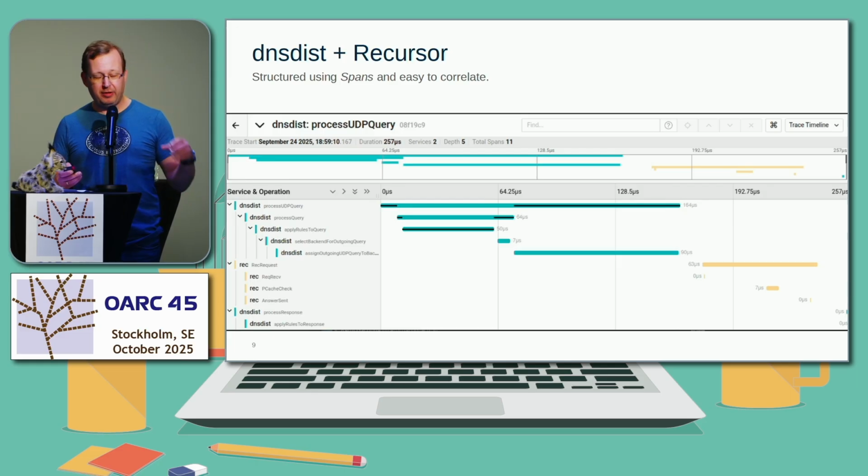And at that moment, the recursor also starts tracing for the same trace, because DNS-dist is passing along a trace ID to the recursor. And if your recursor is then talking to an authoritative, it might pass IDs on to that authoritative as well, because I know some of you have deployments that go 3, 4, 5 levels deep in such a way.